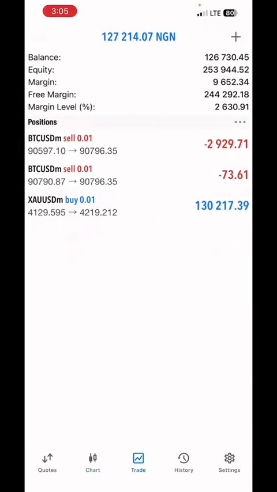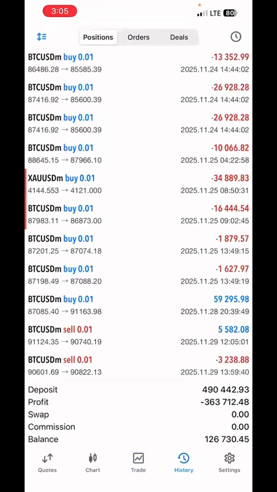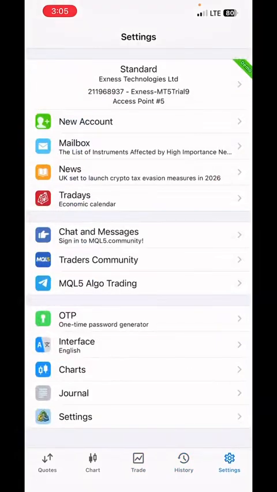Now, under trade is where you see the trade that you have placed, the amount of money you are making, the profit you are making. You see your balance, you see your equity under trade. Now, under history are the previous trades that you have done, and under settings is where you check your account to know if it is demo or real.